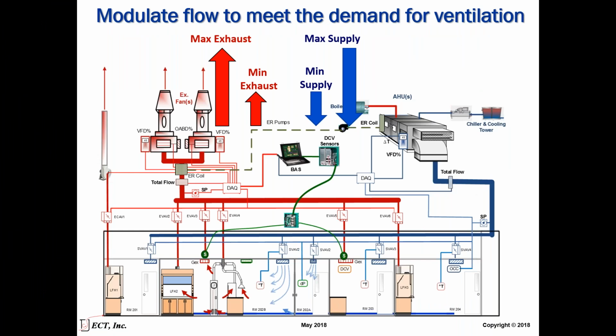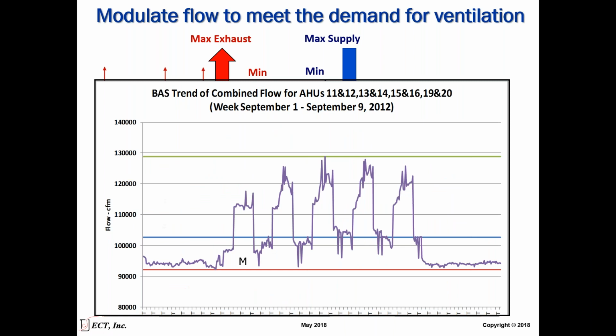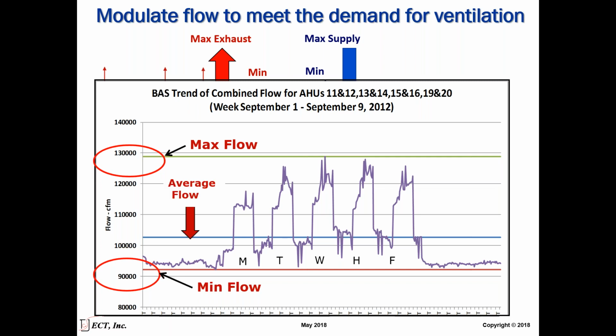Okay, so as we look at the change in flow through the systems, if we have an understanding of how this flow translates from minimum to maximum, then we can use that information to plot and trend that performance over time. Knowing the minimum and maximum flow allows us to evaluate whether operation is within the expected boundary conditions. And then we can correlate that with metrics such as average flow that could be done daily, weekly, monthly, or annually. That allows us to use those metrics to better manage the systems.